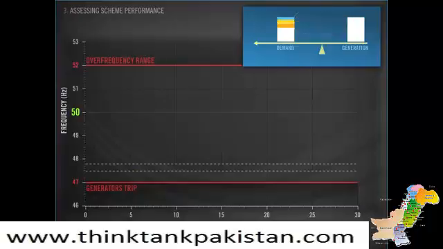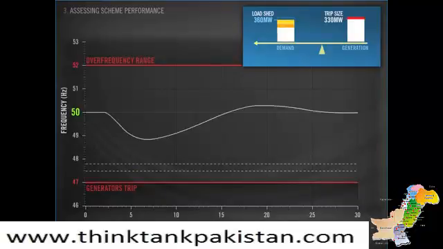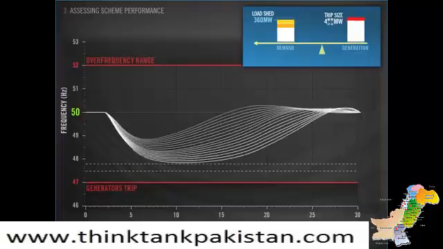To observe the range of performance, we model incremental losses in generation and simulate how the frequency responds. The first line shows a loss of 330 megawatts, and you can see that 360 megawatts of interruptible load triggers. There's a nice smooth controlled response and frequency is restored. Next, we show further losses in 10 megawatt increments. Notice how the frequency is starting to get lower and lower as the size of the generation loss increases.